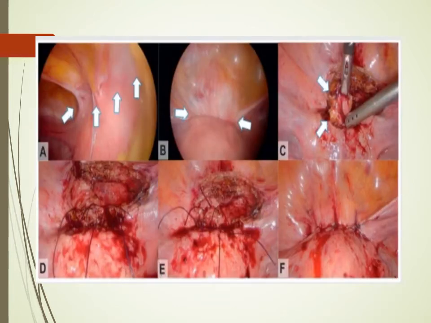An important intraoperative consideration with laparoscopic repair is identifying the fibrotic tissue of the isthmocele once the bladder has been reflected downwards — this can be difficult, especially in patients with remaining residual myometrial thickness. You can use a combined approach with hysteroscopy to visualize from underneath, or some surgeons have suggested using a dilator placed in the scar to identify it laparoscopically. After identification, at least three sutures are placed, inserted before tying, then tied one by one, followed by a second layer. There is no strong evidence either way regarding closure of the peritoneum.